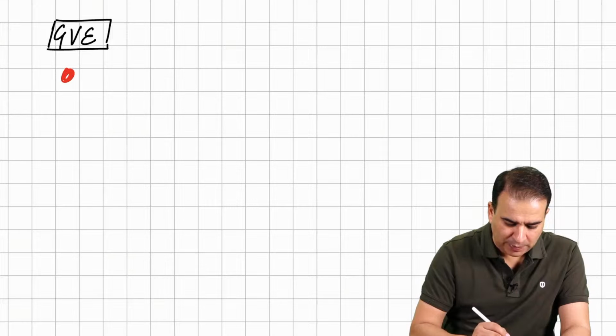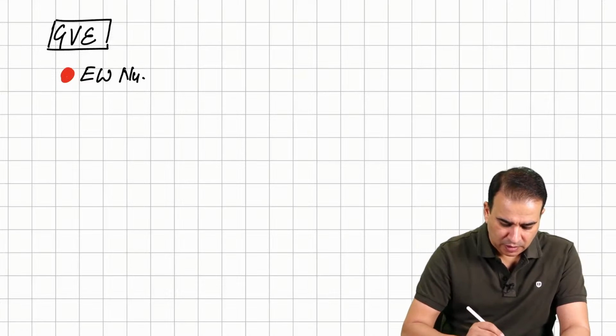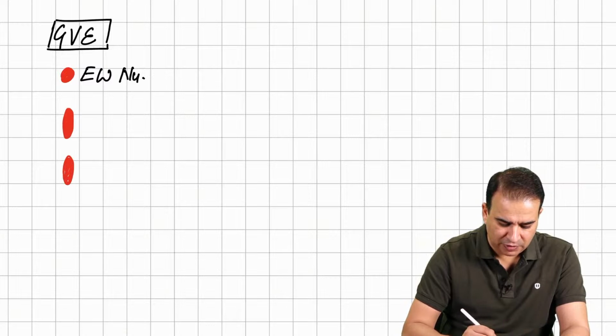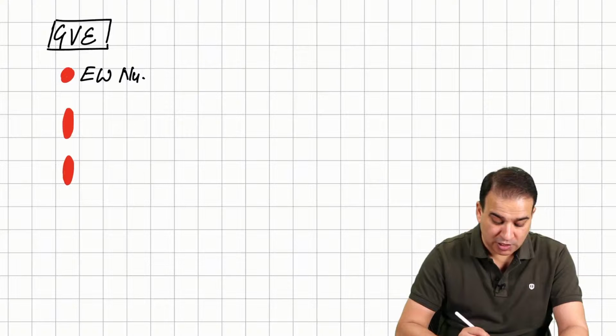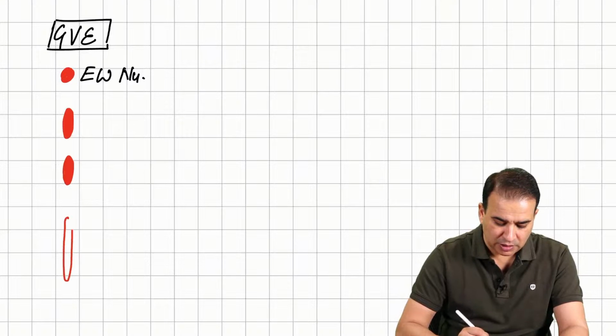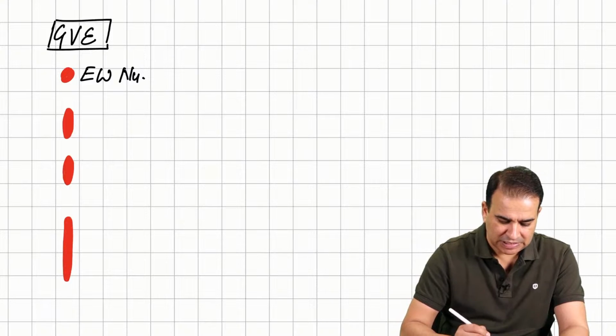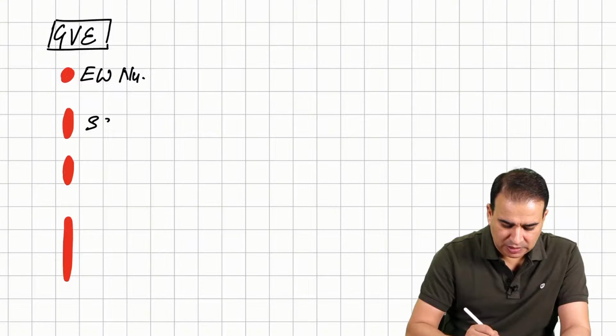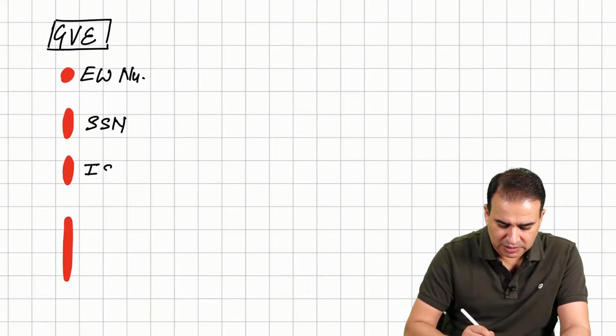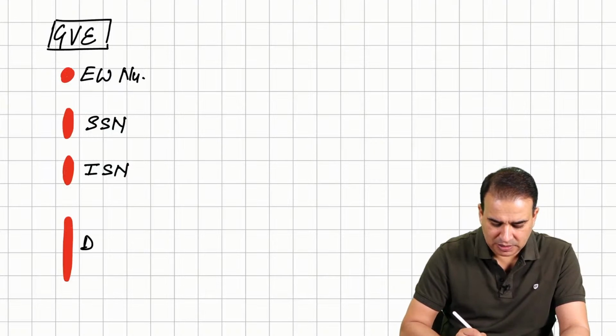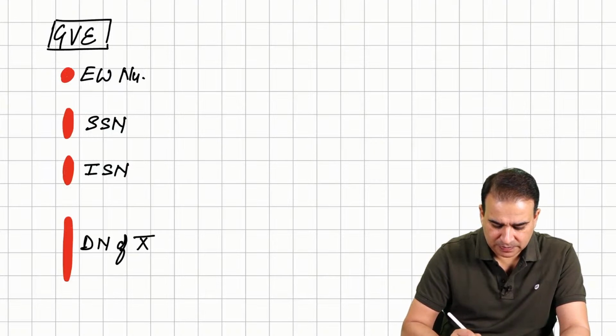The nuclei we are talking about, let me put those nuclei once again here. The first one was the Edinger-Westphal, that is EW, Edinger-Westphal nucleus, followed by the two salivatory nuclei, the superior salivatory and inferior salivatory. And then this big nucleus, which is situated in the medulla oblongata, the dorsal nucleus of vagus. Stay with me in this, guys. So this is the superior salivatory nucleus, inferior salivatory nucleus, and this is the dorsal nucleus of vagus.